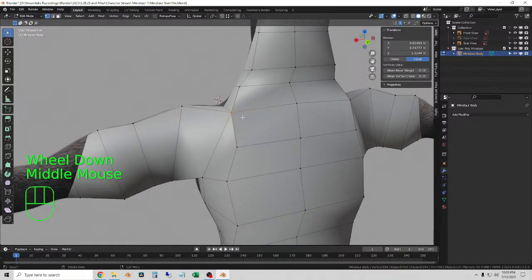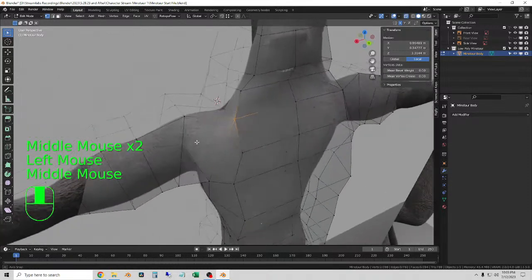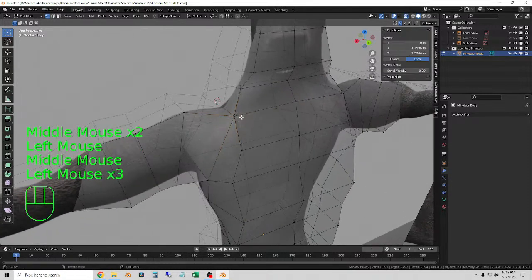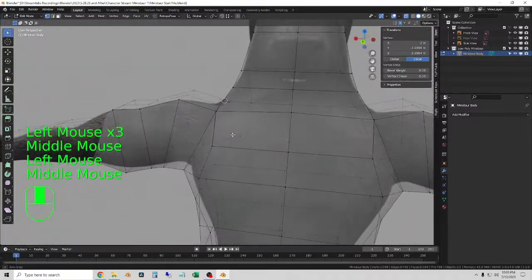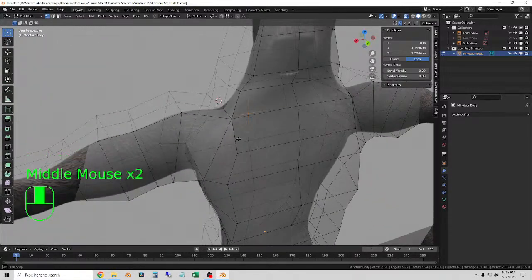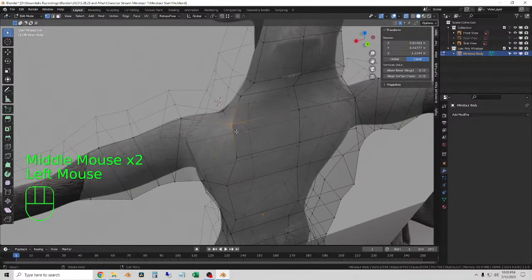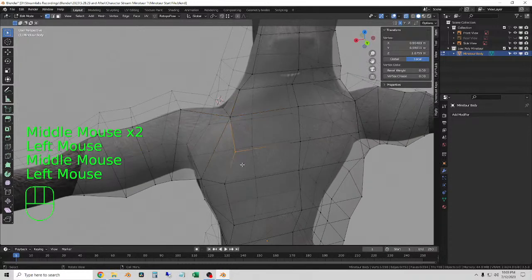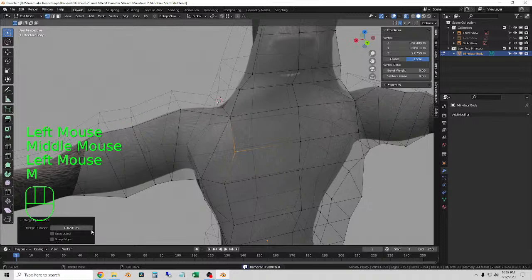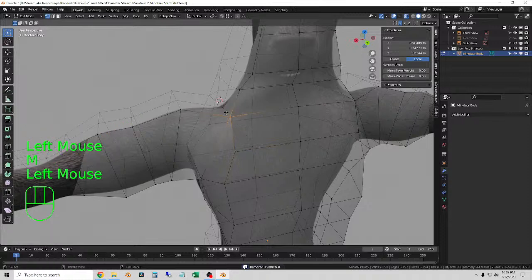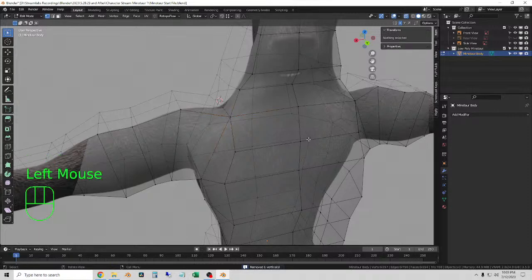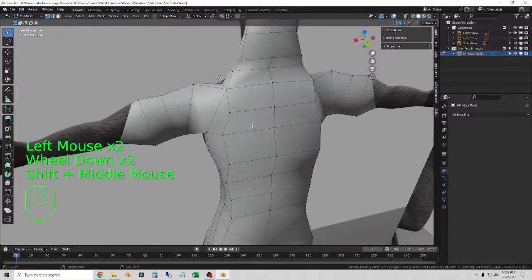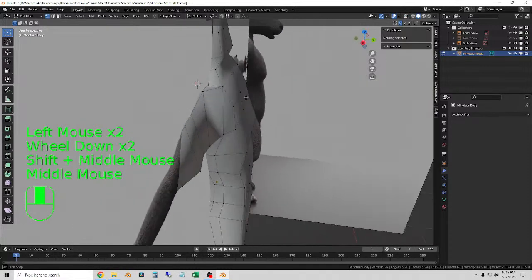Just turn that back on and peek through the model and make sure you're not grabbing anything behind it, because like this one back here would go with it if we let it. But just grab where you think you have additional ones, merge by distance, M, click by distance, and if they're overlapping, it'll tell you at the bottom you removed a vertex, and it basically just collapses them into one new one.